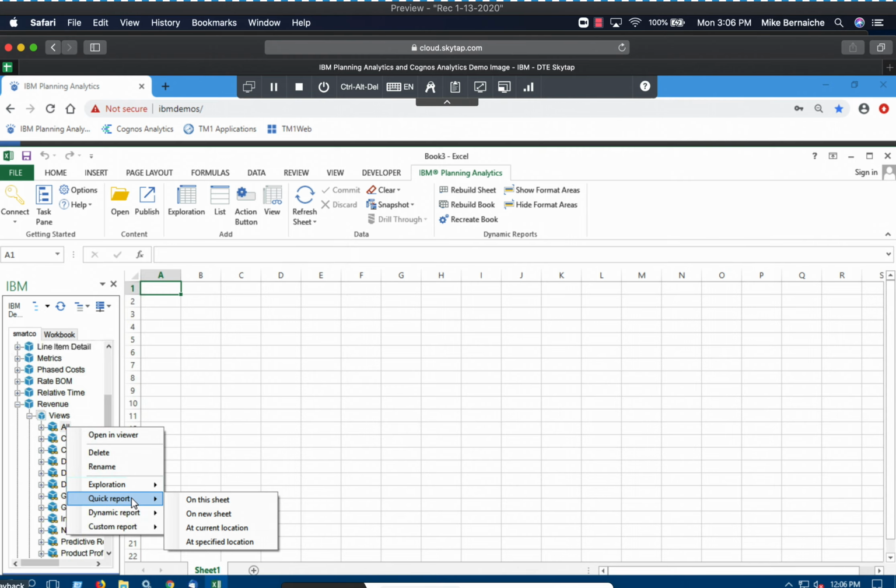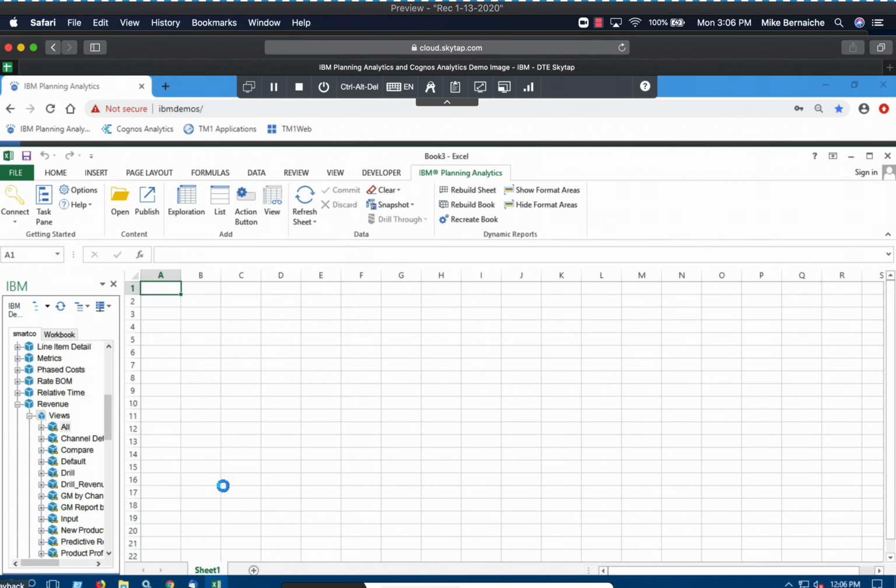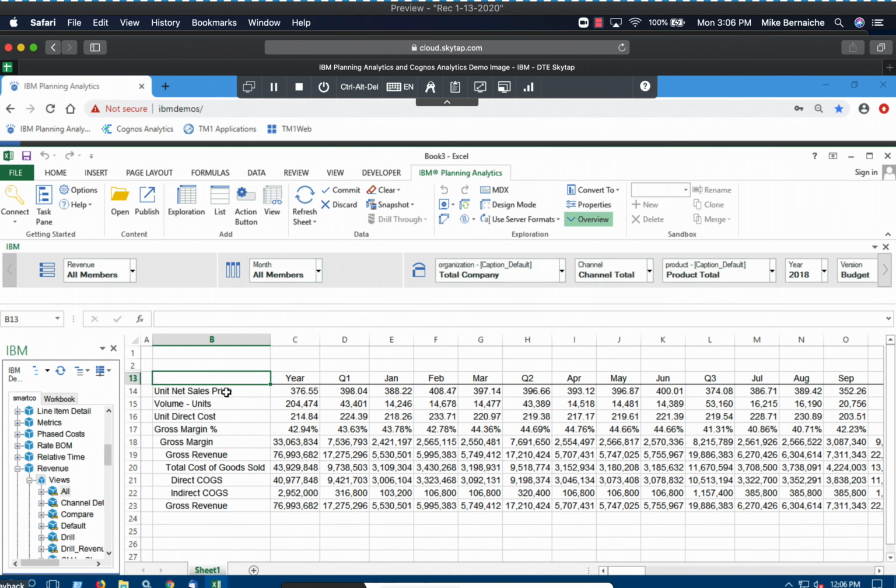I could send it anywhere, and someone could look at it. It's not connected to the database. The dynamic report is connected to the database, and you can actually do write back. So you could build your plan up here in Excel and push it back to the database and have it flow through. So the first one I'm going to choose is this exploration on this sheet.